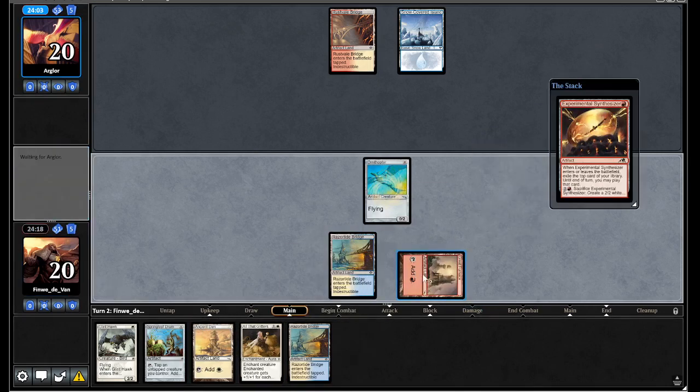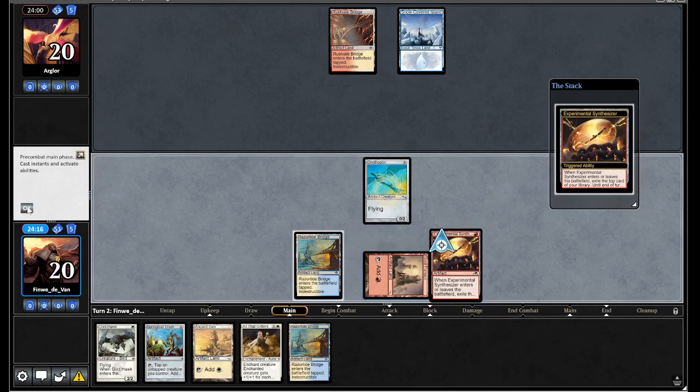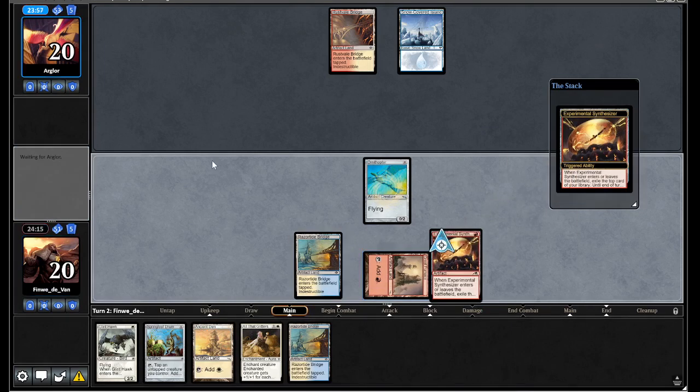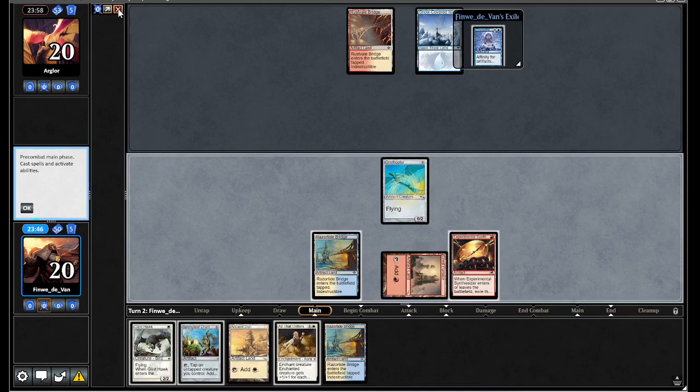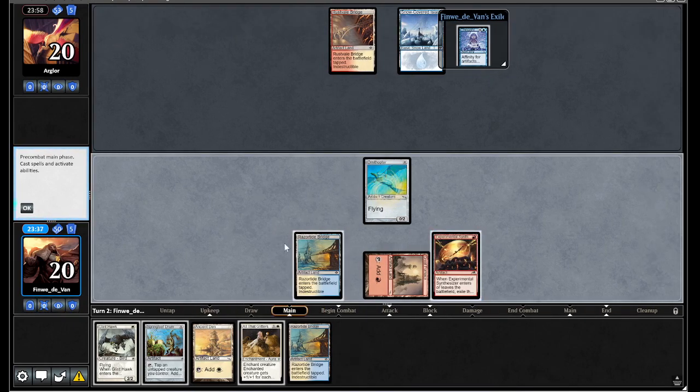So one time I think it's pretty safe. We can play this one time for sure. And we exile. What did I exile? How do I see my exiled cards? Maybe I didn't activate the ability. This is in exile. Why is there nothing exiled? I have no idea how it works.